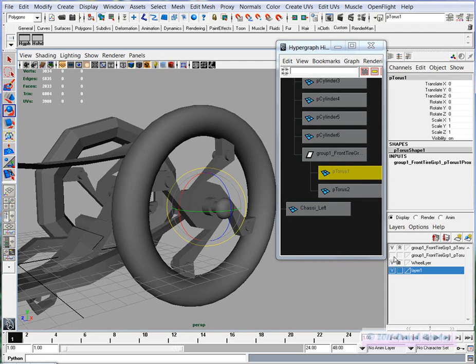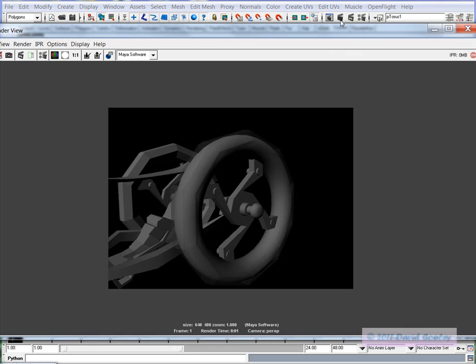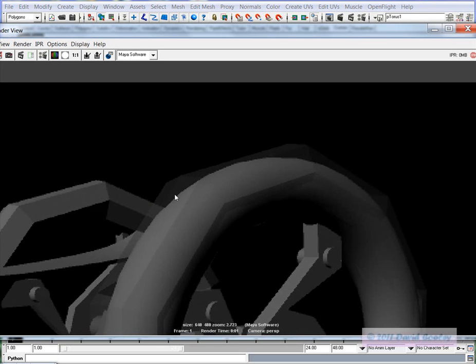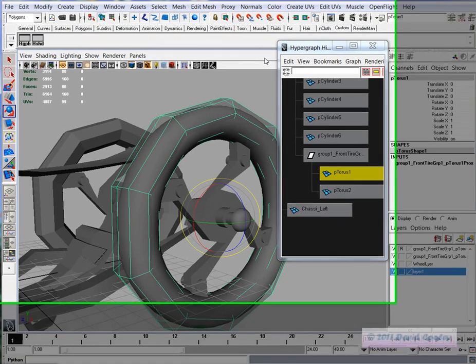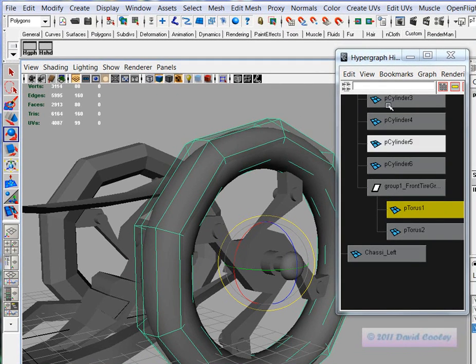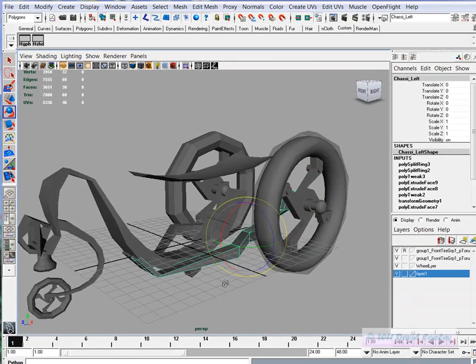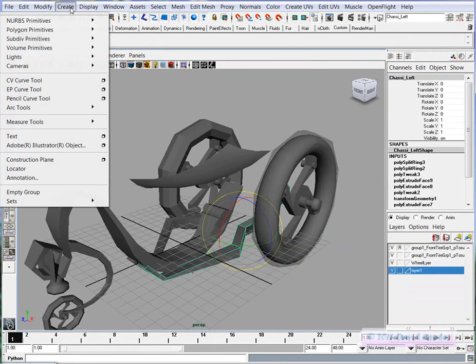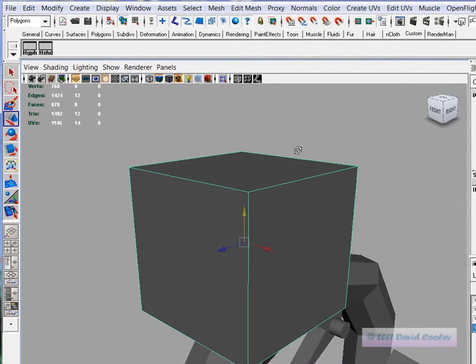us. Okay? Now, there's something we have to notice. If I have both of them turned on and I try to render it, notice that we have two distinct versions of the object. The proxy method means that you're not losing one object. You're actually keeping both, which is a good thing. Now, let's take a look just by going into another one of our objects. And let's go with a cube, just because it's easy and it's simple to understand.